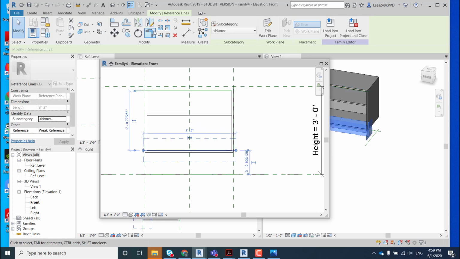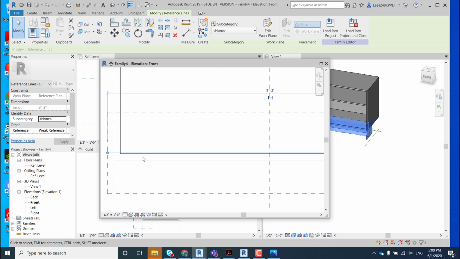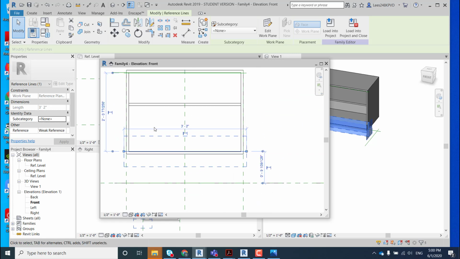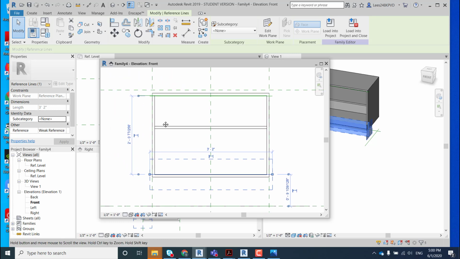In that case, you can choose to draw an axis. That way it can easily find the center point, the half point of this line, so that is easier. You can see, with the 0.1 inch gap, the reference line is created. So that is done.